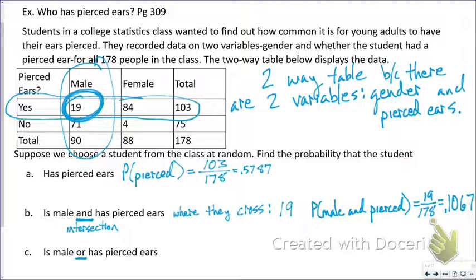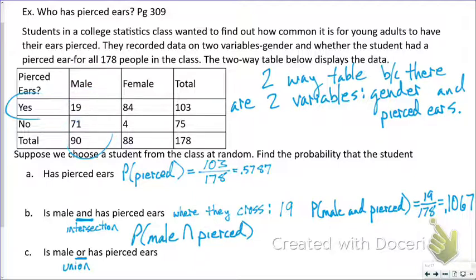All right. Another way, now that you see it's pretty easy to find, I hope, you can notate it, and it's commonly referred to like this: male ∩ pierced. Same thing. Male intersect pierced. And on part C, when they use the word "or," they're talking about union. And this could be referring to just males, or just pierced, or both. "Or" is a very open-ended question, and it's not narrowing down to one of the events.